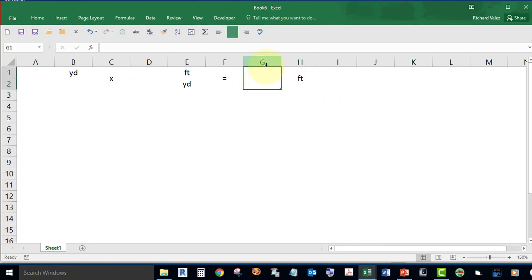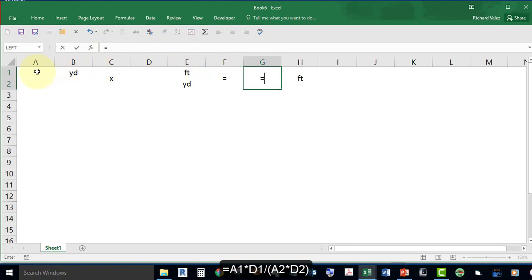And position your cursor in G1, and we're going to type in a formula. I could enter my formula here, or I could enter it up here in this entry space, but I'll just do it right here. I'm going to type in equals. You notice that the equal sign appears here also.